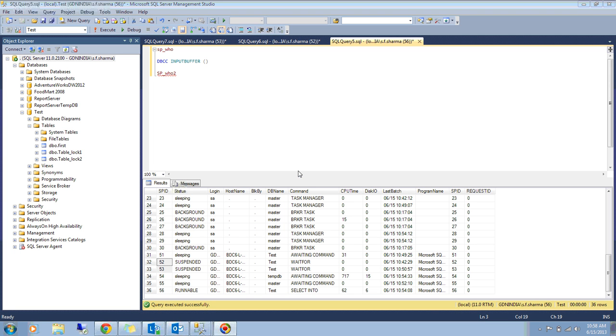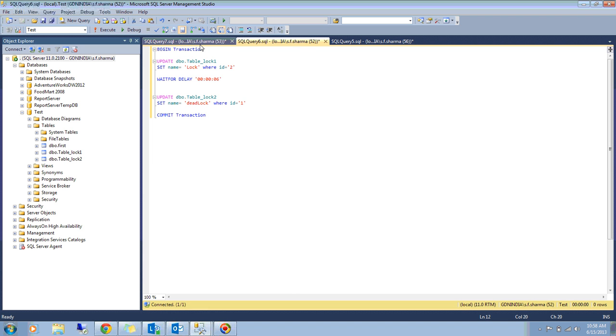Welcome to loginsqlserver.com. Today we are presenting in this session how you can produce a deadlock, how you can see on which query it is happening, and what all the ways we have to see the logs. Now we'll start.